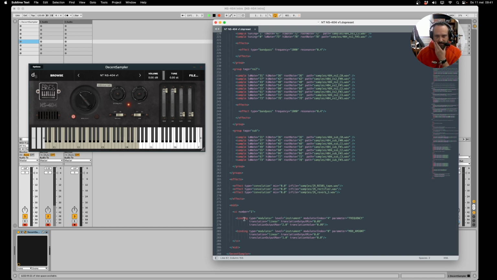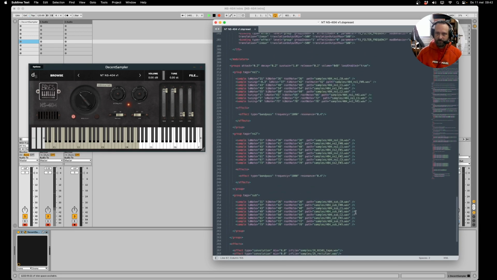And then here is the MIDI section. CC number 1 is the CC number for the mod wheel. The lowest binding here is just stating that the position of the mod wheel should affect the modulation amount for the first LFO with the index 0. So that's the first LFO. And that LFO is bound to the global tuning. So this affects the vibrato. And then the first binding here actually increases the frequency of one of the LFOs that's modulating the bandpass filter. And that's it for this instrument.